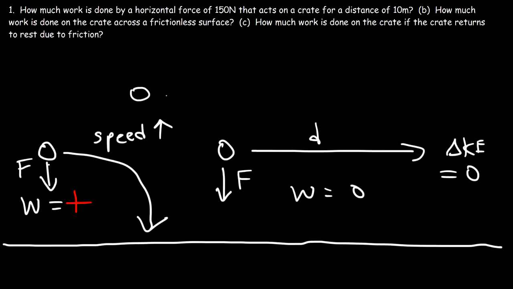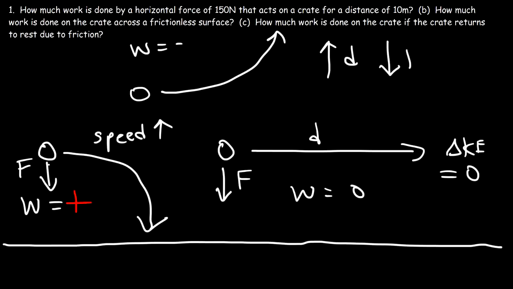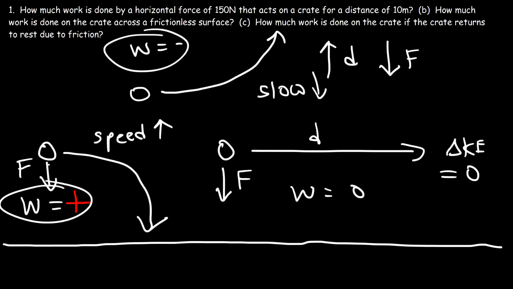Now, if we have a ball that moves away from the Earth, so basically it's going up, the work done is negative. You have an upward displacement and a downward force. And so as it moves away from the Earth, it's going to slow down. So this is equivalent to throwing a ball up. When you throw a ball up, it slows down until it reaches its maximum height. So the work done for any object that's moving away from the Earth is negative, but if it moves towards the Earth, it's positive. If it stays leveled or in orbit around the Earth, the work done is zero.